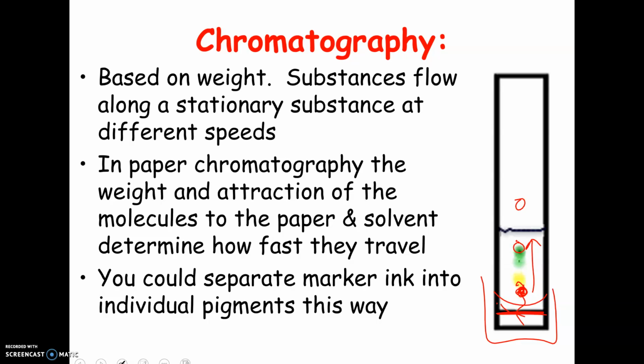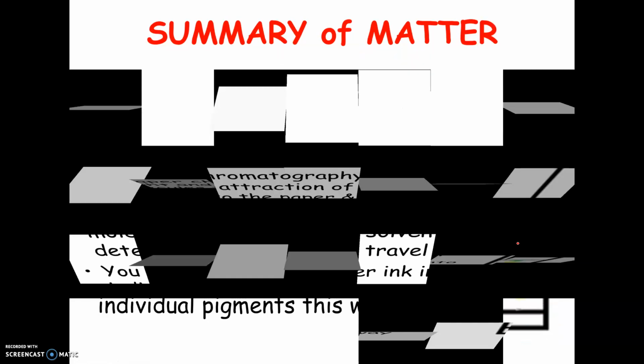And you can use different solvents, in other words, different liquids. For example, permanent marker, as you know, is kind of resistant to water. So if I just put permanent marker on this paper and I put it in water, I might not see much of anything happen because permanent marker doesn't dissolve in water. So I might need to change what liquid I use to get it to move. So we're going to play a little bit with that on Thursday, and you'll see how chromatography works.